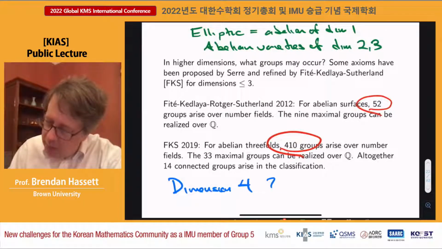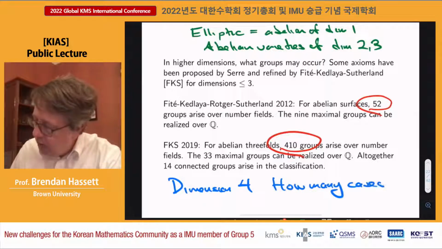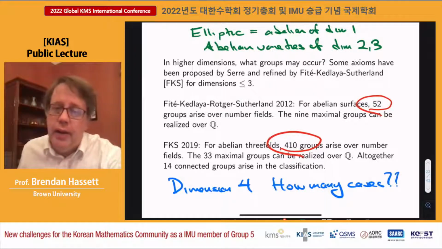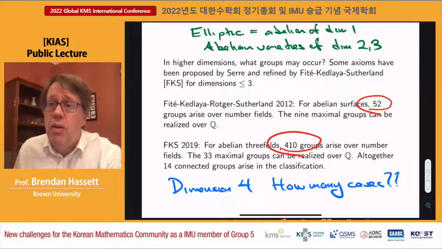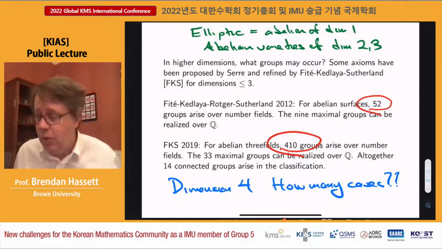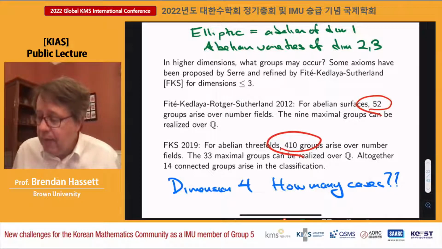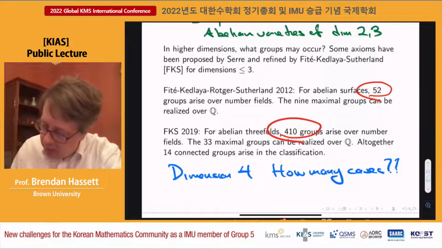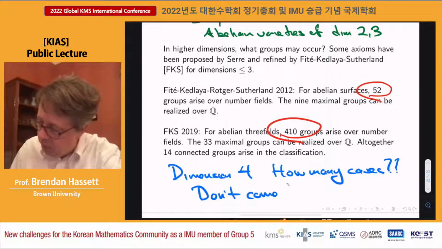Okay, thank you. And so let me just say one other thing. One thing that would be difficult in dimension 4 is that we cannot necessarily realize the distributions by looking at curves. Curves are really easy to write down. If you ask me to write down a genus 2 or a genus 3 curve, I can pull out my piece of paper and easily write all the representative equations. For abelian fourfolds, they don't necessarily come from curves. And so this makes it much harder to do the kind of enumeration that was done before.